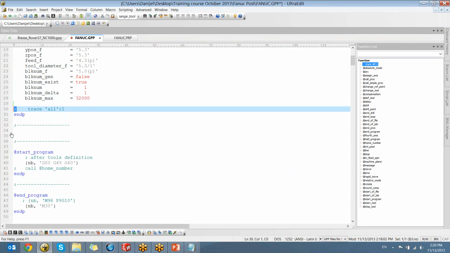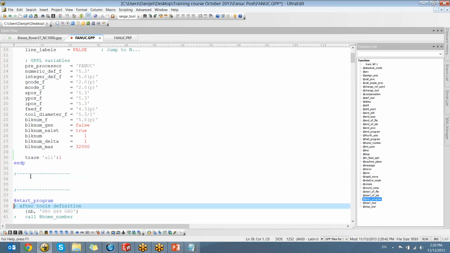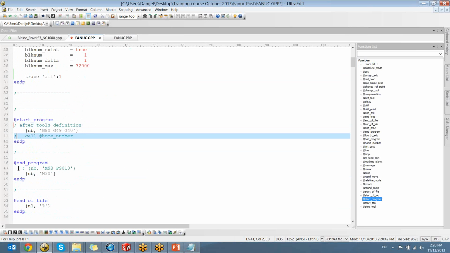Okay, I just need, sir. I see. If you delete this, then SolidCAM will understand this trace. So maybe you can see that inside the GPP there are a lot of these symbols. And what does that actually mean?